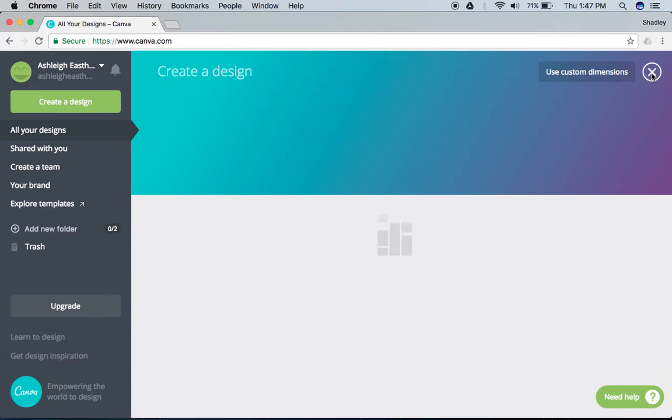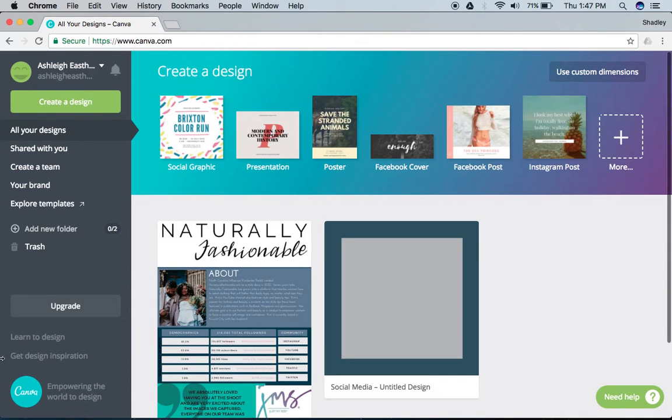We'll close that up and then draw our attention to the left side of the screen where we have our first dashboard. The first button over there is to create a design. You would either use the Canva templates right here or use custom dimensions and start with a blank template.